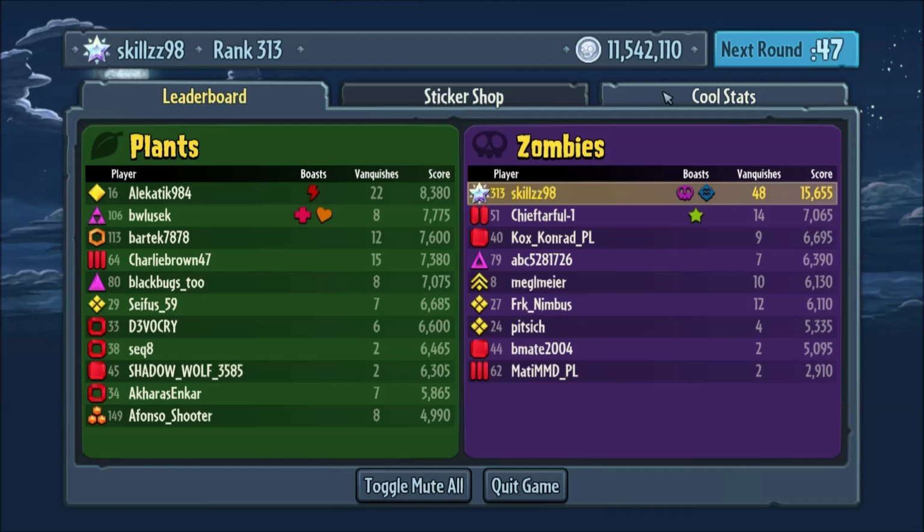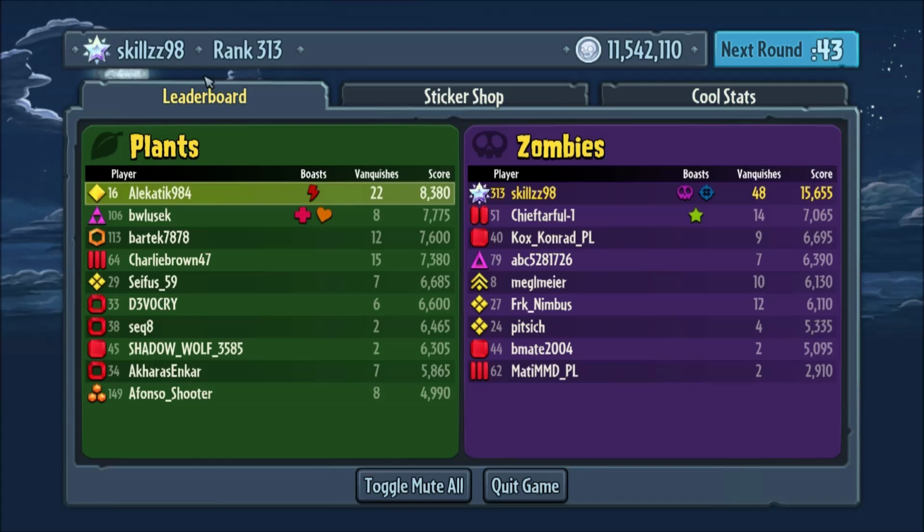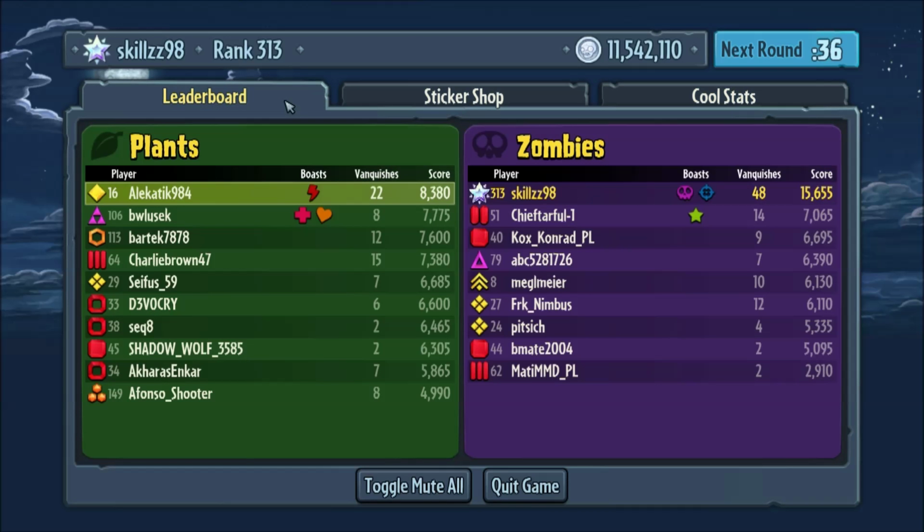7,065 multiplied by 2 is, well, 1,400 is 14,130, and I got over that. It's a pretty good game. Pretty bad loss as well. Well, the enemy team was decent.